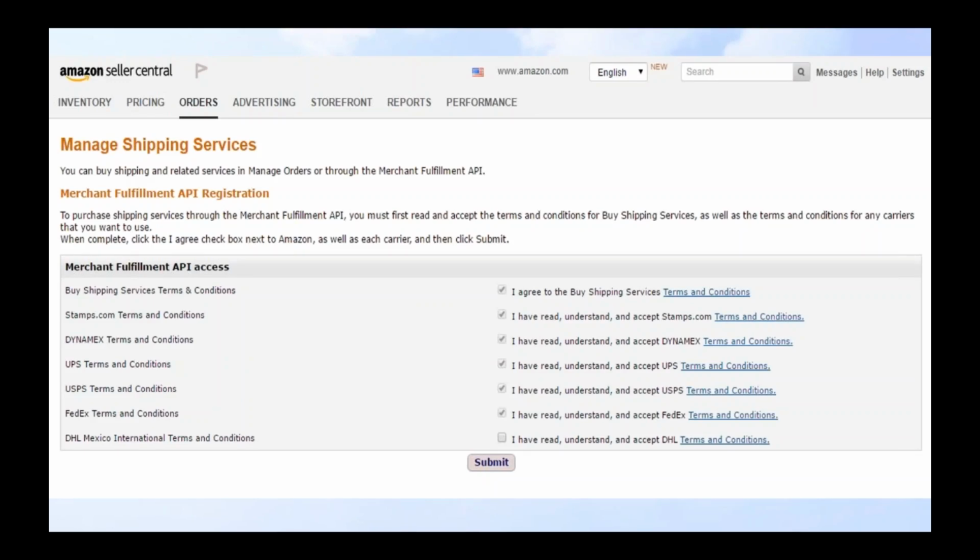This relates to the buy shipping services on the Amazon side. Make sure that you go here, and this is part of our documentation. If you call support or implementation, we'll tell you where this link is, and you can make sure you accept it. These terms and conditions cover the different carriers that you might use with your Amazon Prime, so that when M.O.M makes a call to Amazon, it allows you to do it.